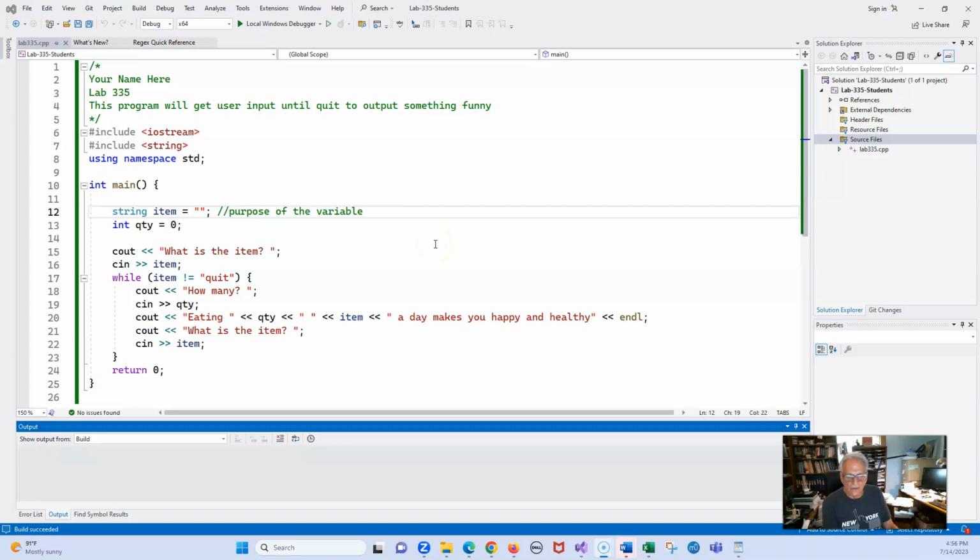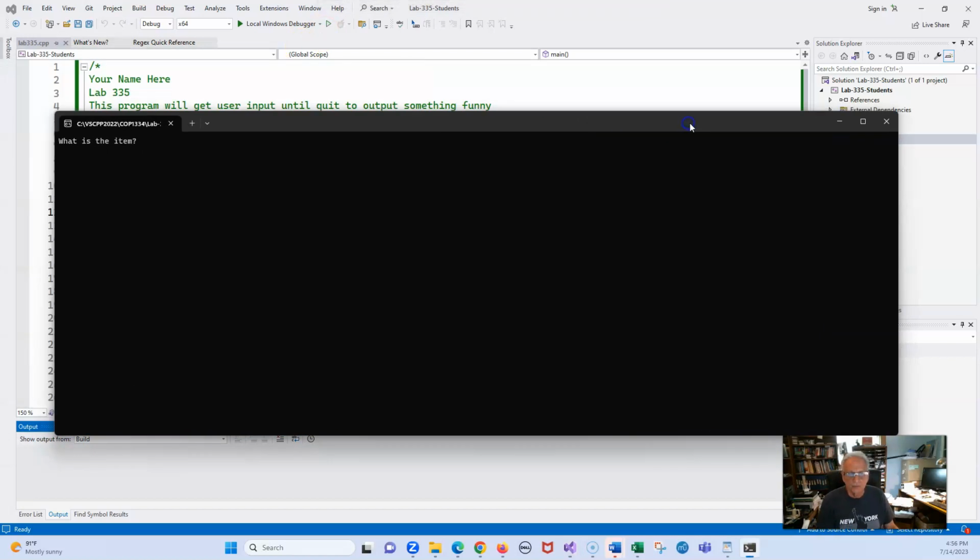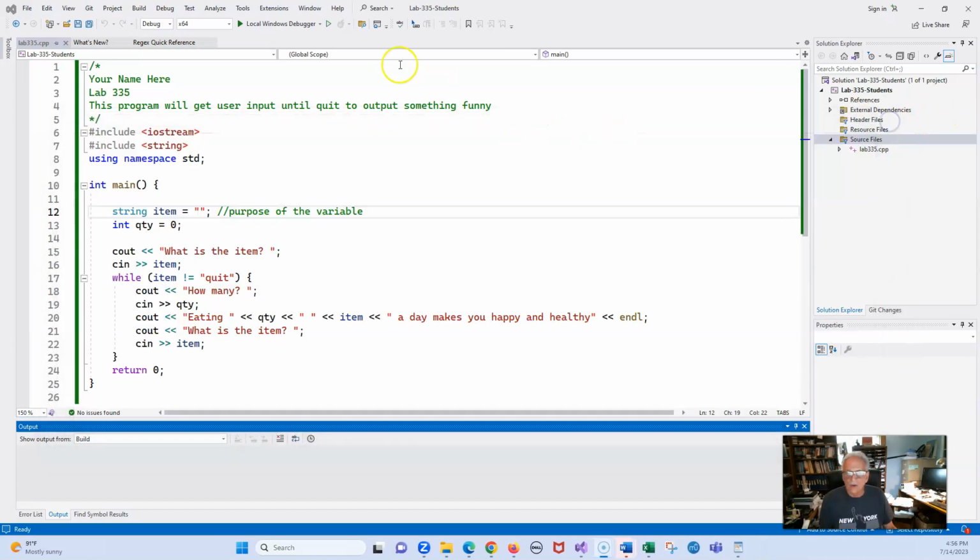Okay, so I tested it. In my haste, I left out a semicolon inside of Zybooks. So I always copy and paste my Zybooks activities into Visual Studio and test it. So let's go and run this. So the first thing we're going to do is test it if we run quit and see if it actually does anything. So let's click on quit. We're typing quit. And no, it does not do anything. Well, so that part's good.